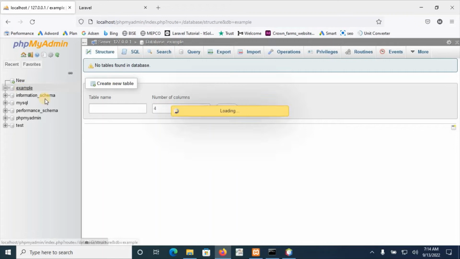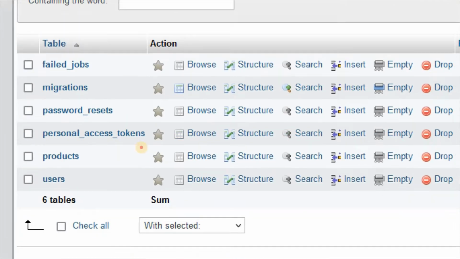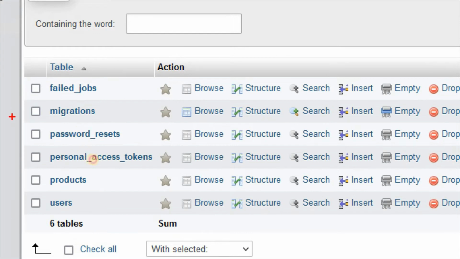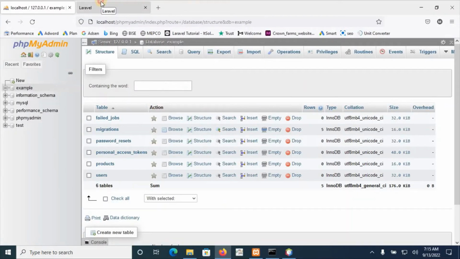Here is the example database. We are loading this example database again. We can see here, aside from the default migrations, personal access tokens, password resets and users, these are the three default tables whose migrations are already loaded in the Laravel application, and one more product table is added by myself.